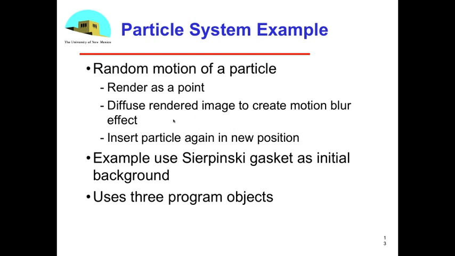Now, so you see sort of what's going on here. The render to texture is allowing me to keep a memory of where this particle is, or in particular, its diffused image. And I can keep bringing it back and bringing it back. So I'm sort of doing 2 things at each iteration. I'm diffusing what I already had a little bit more, plus I'm re-rendering a particle in a new position. So here's one. It turns out it uses 3 program objects, because this is a totally artificial example. The one I'm going to show you is maybe a little bit more sensible, but it does show the principle.